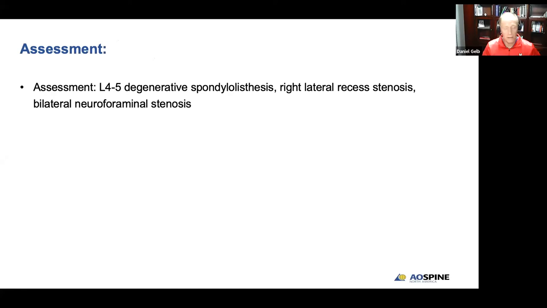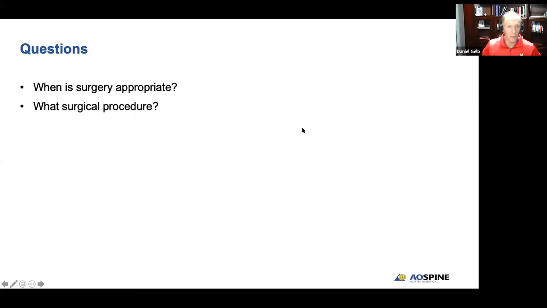That's a great jumping-off point for our discussion tonight. Here we have a more complicated case — she's had previous surgery. In general, a low-grade spondylolisthesis with fairly focal nerve root compression, not multiple levels involved, really kind of right at that level. So the question becomes: when is surgery appropriate? Is surgery the most efficacious way to deal with this? Are there other things that can be done? And if and when you get to a surgical procedure, what's the most appropriate surgical procedure? That's where we should start: is this patient a candidate for surgery? And if you're going to do a surgical procedure, what is it?